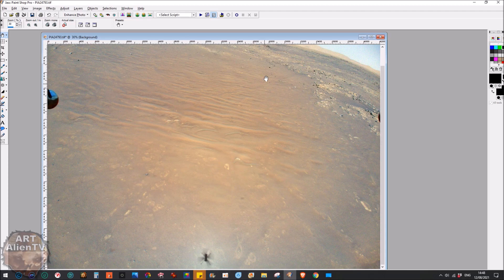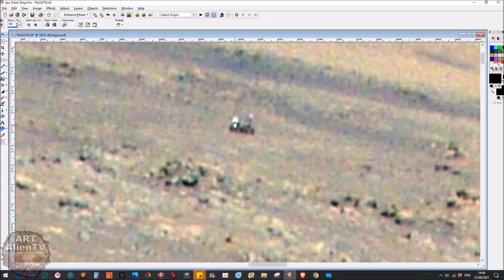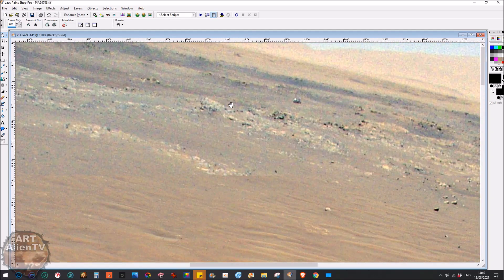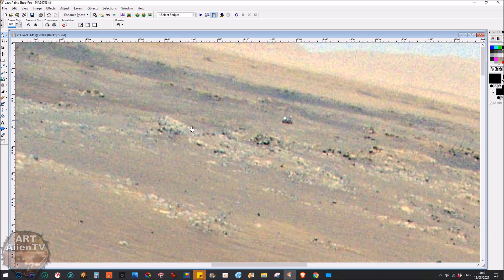You can see the rover up here — it's quite a long way off, about half a mile away. You can see that reflective part catching the sun, the Mastcam parts sticking up, and just about make out some wheels on the side. What you can see is where the rover is by this ridge that I just showed you — this long ridge coming along. The guys at NASA are interested in this ridge because they don't know what it is, trying to make out it's some kind of geological fault, but I don't think it is.